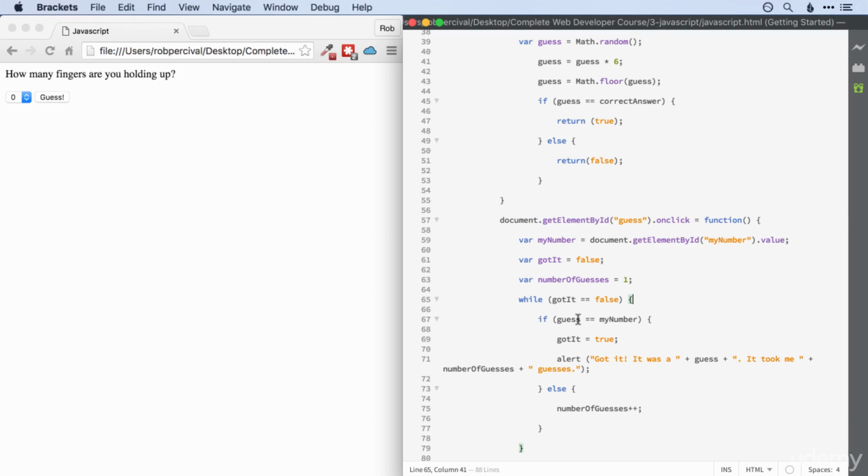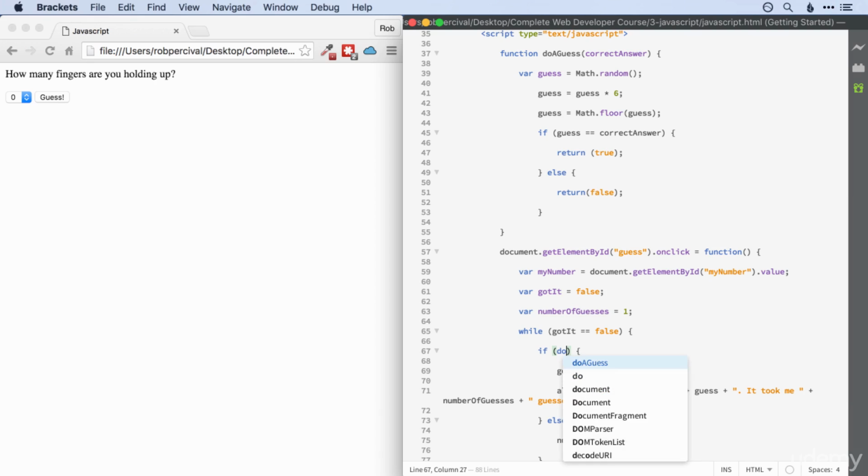Instead of checking whether guess is equal to my number, I'm going to check whether do a guess is equal to true, not false. And remember, I need to send the correct answer to do a guess, and the correct answer is my number here.